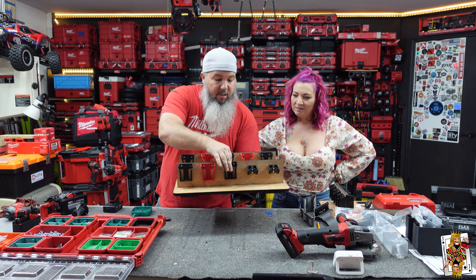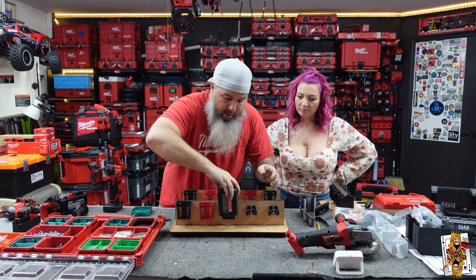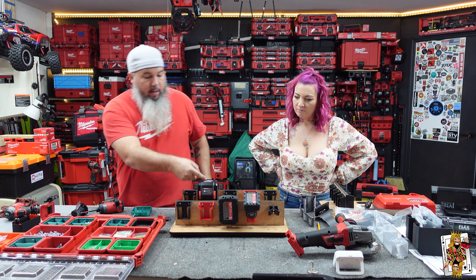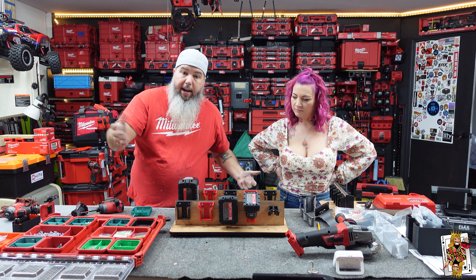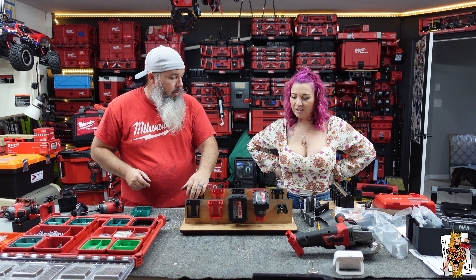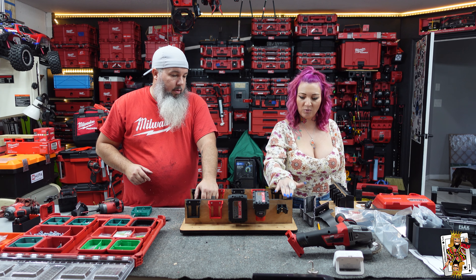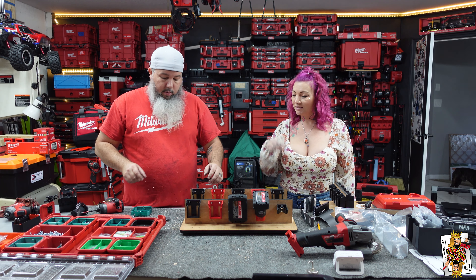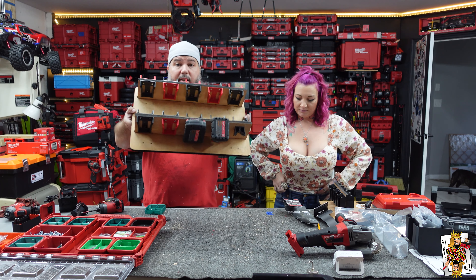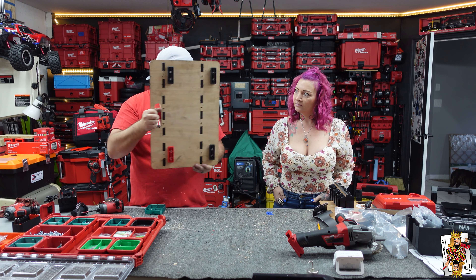It's going to give you 2, 4, 6, 8 — 2, 4, 6, 8, 10, 12, 14, 16, 18 spots to put M12, plus two more spots. You can even put the big 12 O's in here. It's a battery board. We actually have some of these for sale, and you're going to win it. To be entered to win, you have to buy either two Stealthmount products or one of these wood boards. You'll be entered automatically. So one of you is going to win this exact item. One — I showed you how to build it, and two — one of you can win it. It comes with the oddly colored Stealthmount feet because I ran out of black.